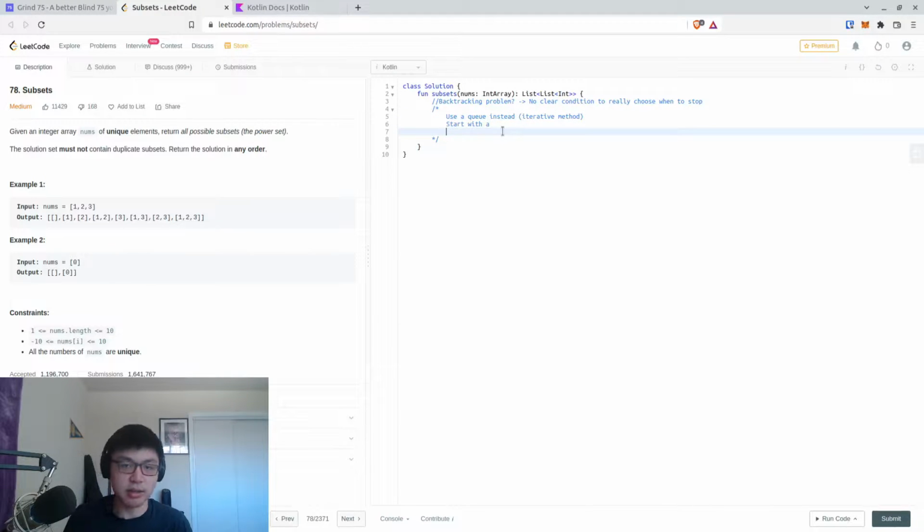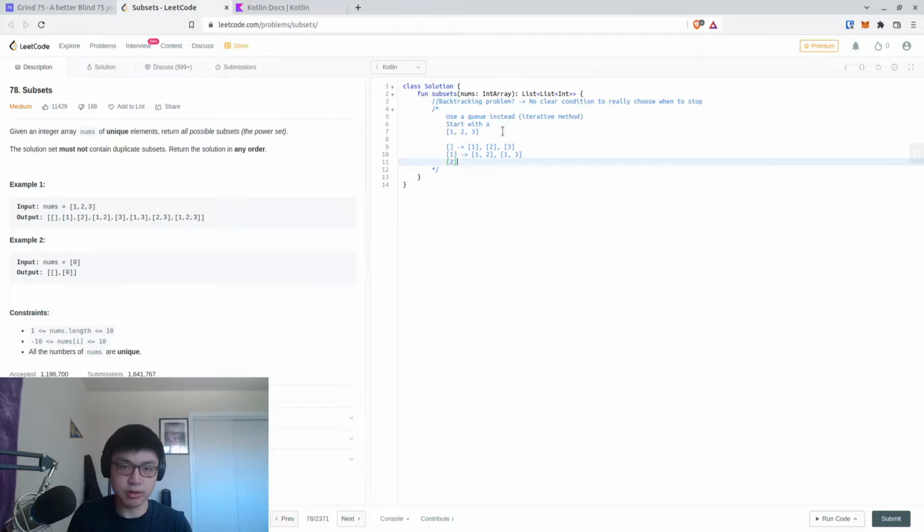Let me think. So we have the values 1, 2, and 3. We want to create that into 1, 2, 3. Then with 1, we only want to do 1 and 2, 1 and 3.